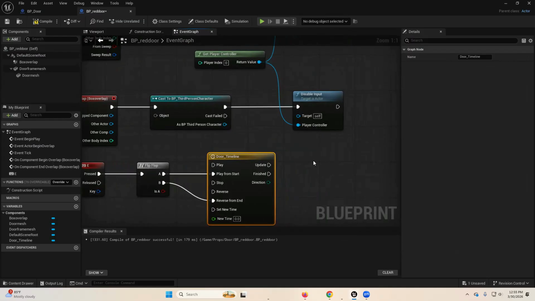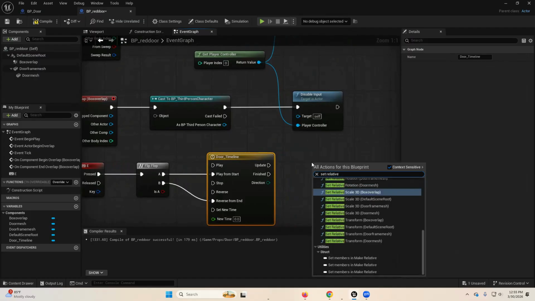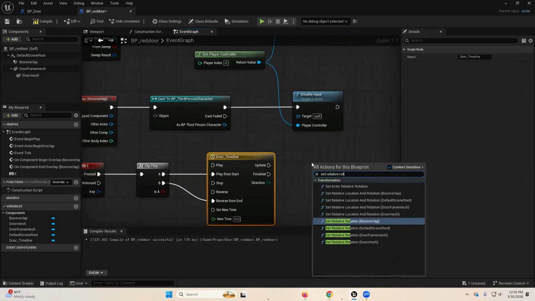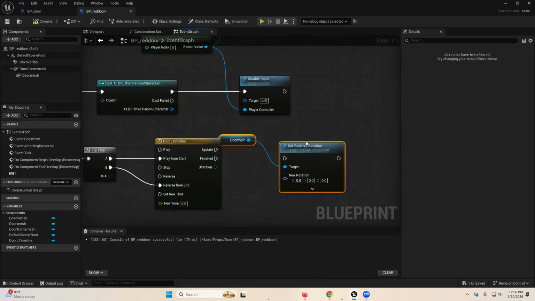So the next thing we need to do is to set the relative rotation. So right click. I think I'll choose this one. If you realize here, when we choose set relative rotation, we already selected the door mesh. So we can do it like this.